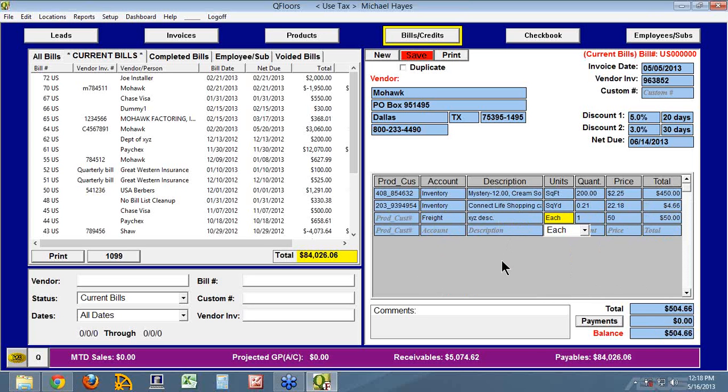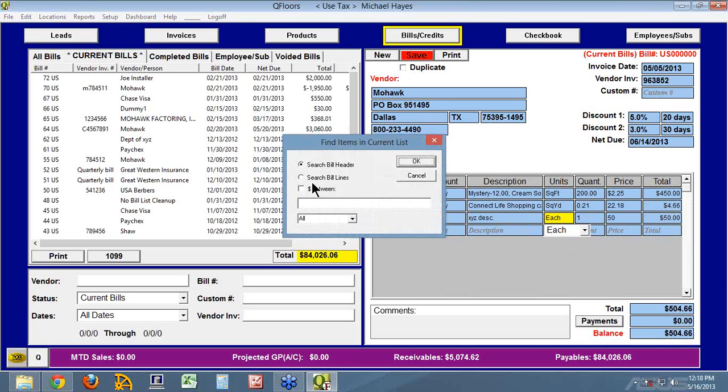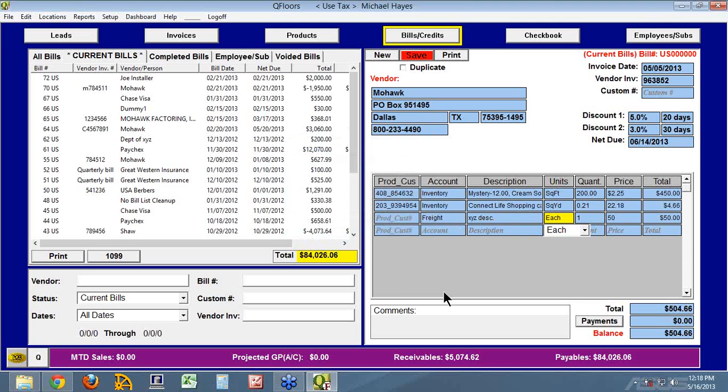Keep in mind that you can do that Control F as in find, Control F, and do a search, and maybe search the bill line for some description that you did type in there sometime. You can't remember what it was, which bill it was, so it might be helpful to put something there. Just pointing that out. Any comments at the bottom? Once the bill total before any discounts matches the actual vendor's invoice total before any discounts, then we're good to go. We'll click the Save button.